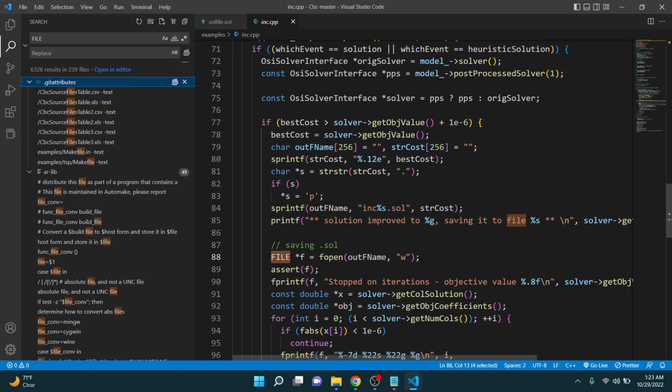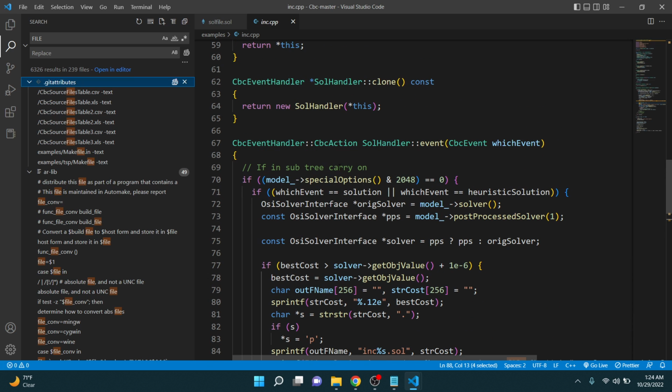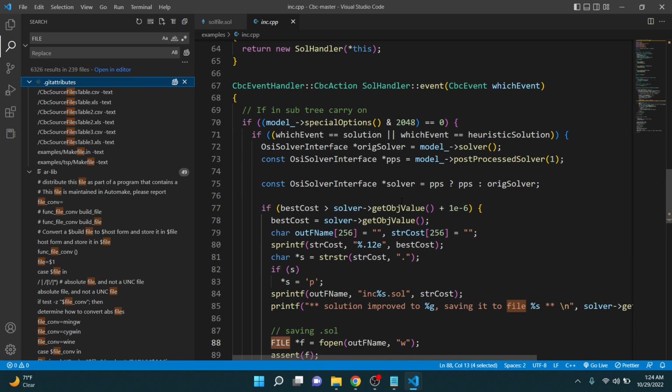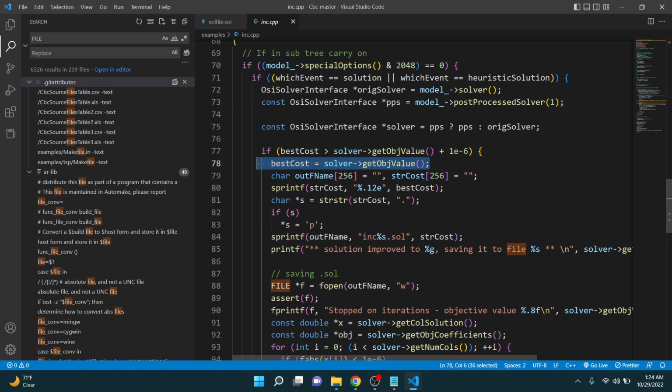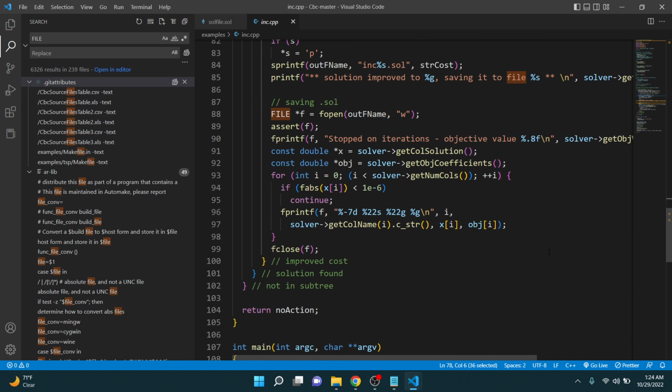But this is something I might want to come back to, because this is an example that prints out a solution. That's interesting.